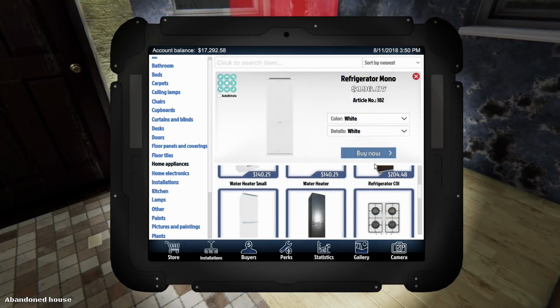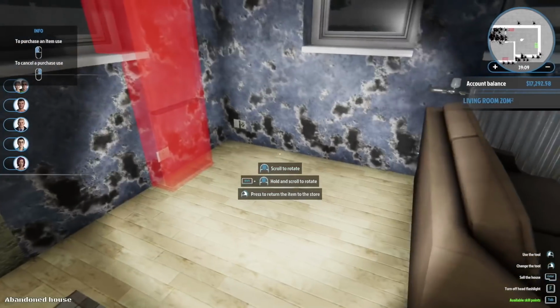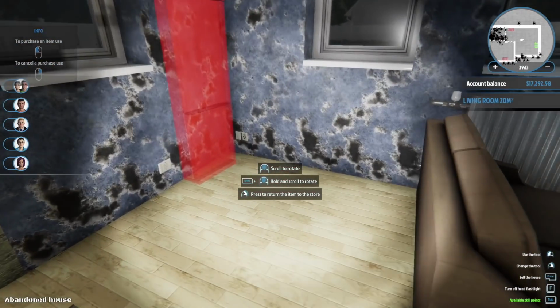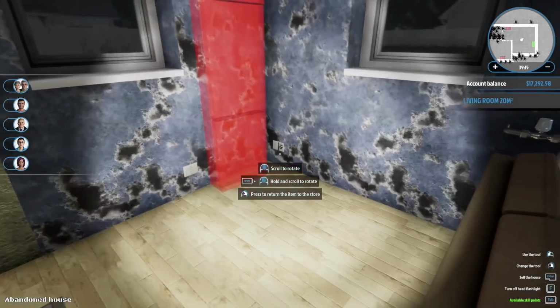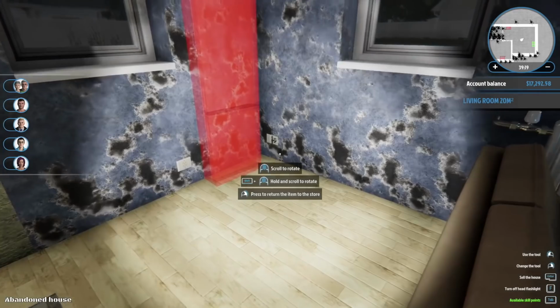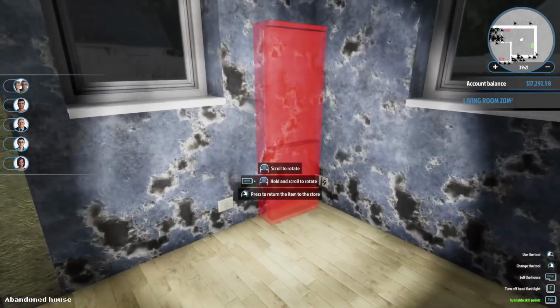All right, guys, I have been sitting here trying to conceptualize exactly what I'm going to do. And I think I have an idea that can help with my space issue. So we're going to give this a go. If for some reason it doesn't work, then I'll just scratch the whole idea. But I think what I'm going to do is put a little refrigerator over here. If it gives me the option, it's like in some cases too sensitive, but in other cases not sensitive enough.